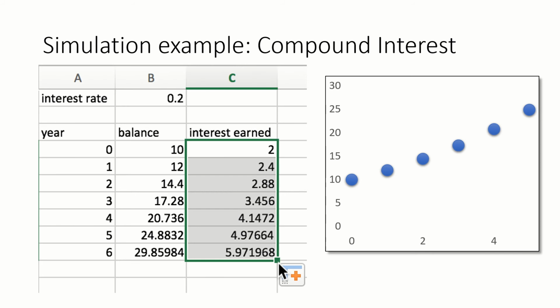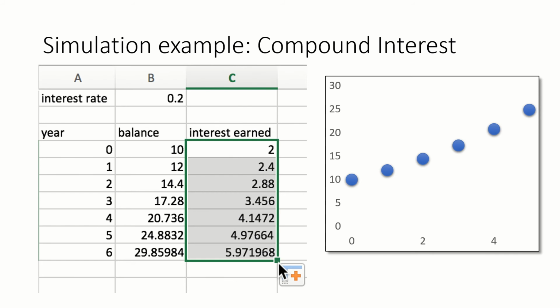And the benefit of that is I know how things work from year to year, but I might not understand how that compound interest formula works. It's easier for me to explain to you that if you have a certain amount in the bank now, you're going to get 20% interest that year, and those two things are going to add together the next year. That's easy to explain. It's hard to explain where you get the initial balance times 1 plus interest rate to the k. So if you have a hard time thinking through where that exponent stuff comes from, this perspective is actually, I think, a little simpler.